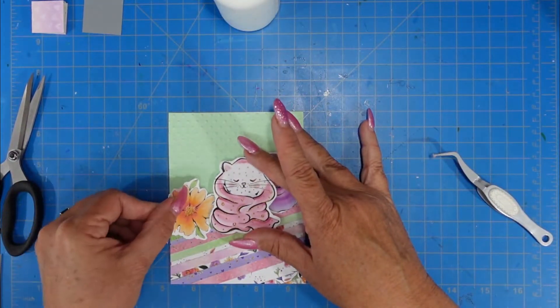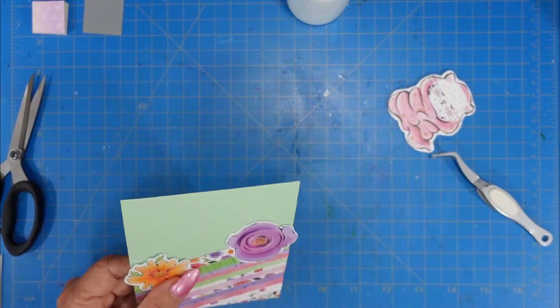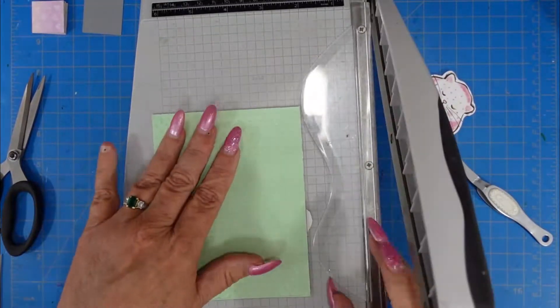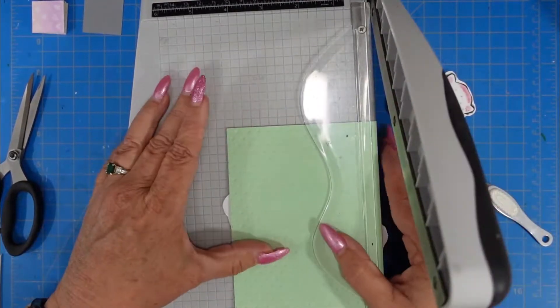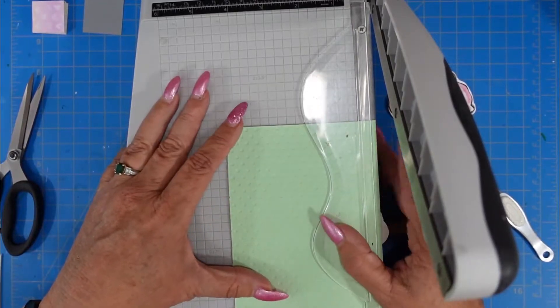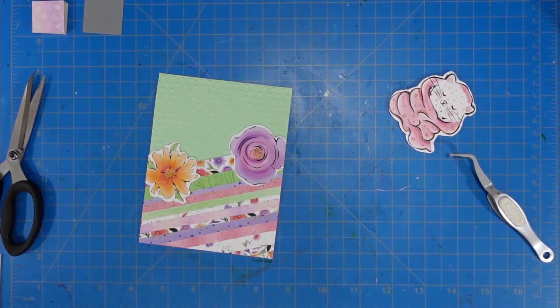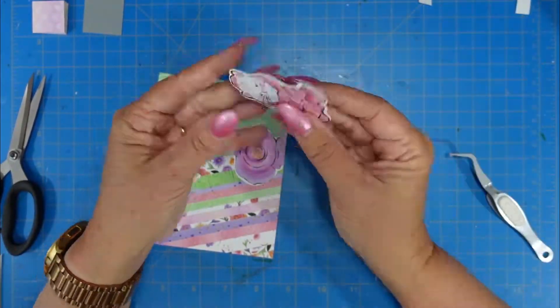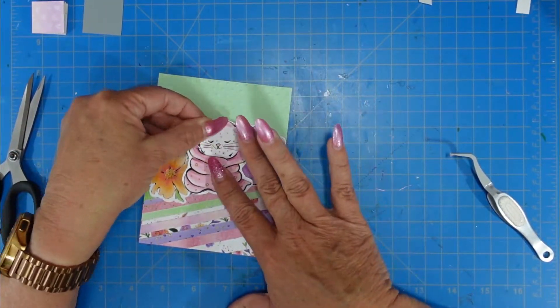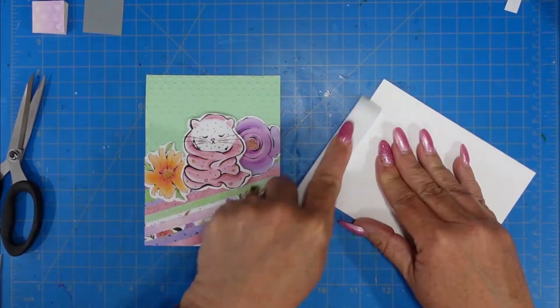But these ephemera pieces really make quick and easy cards. The four cards that I created today are a great way to let somebody you care about know that you're thinking about them. It would be a great way to send a card to get a pedicure or maybe a spa card to somebody that has a birthday coming up and just let them know that you want them to pamper themselves.